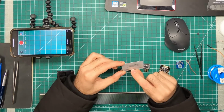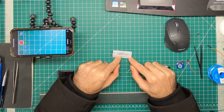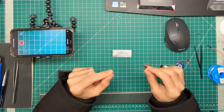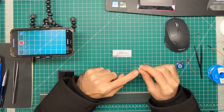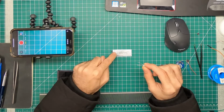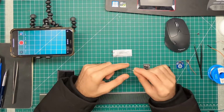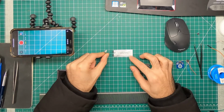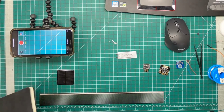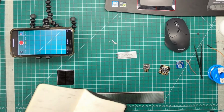Like the one over here says 25 milliamp hours. What this means is that this battery can run an LED, and if this LED consumes 5 milliamps and runs at 3 volts, and this battery is giving you 3 volts and 25 milliamp hours, you can do the division, and it turns out you could run this LED for 5 hours. Let's do a small math session on power consumption, and hopefully it's going to come in handy for a while.